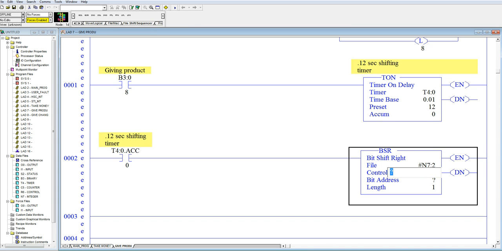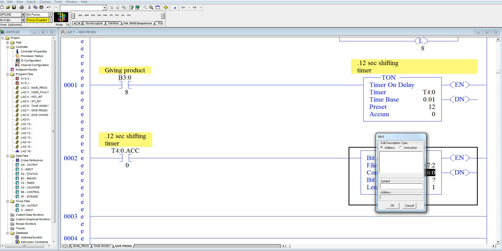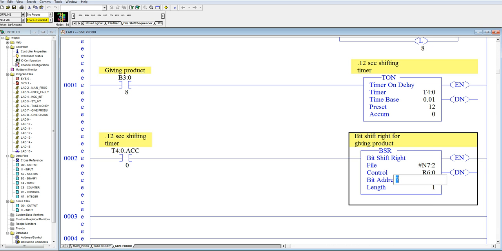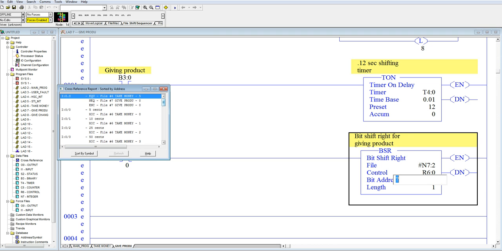I haven't used any control stuff. R6:0. Bit shift right for product, for giving product. Now I need another binary address I'm not using anywhere, so I come over again to the cross-reference file. The last guy I used was 8, so I'm going to use 9, okay.